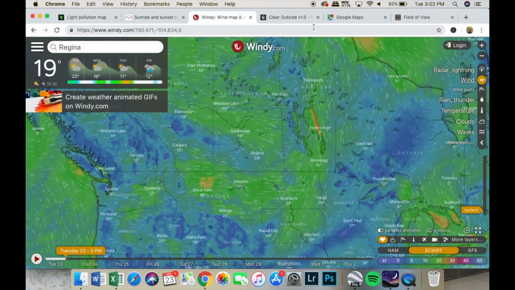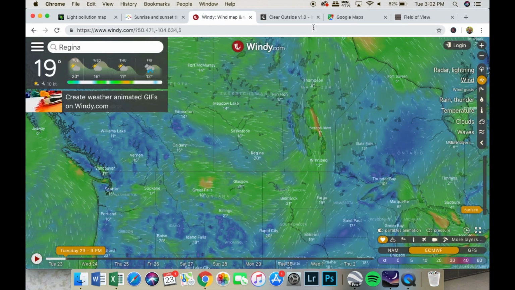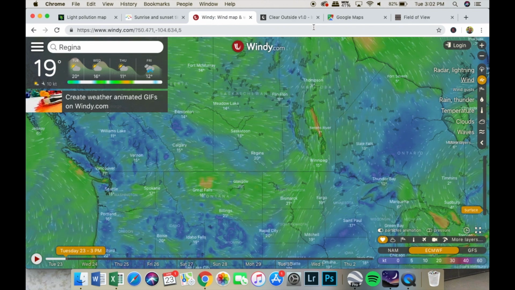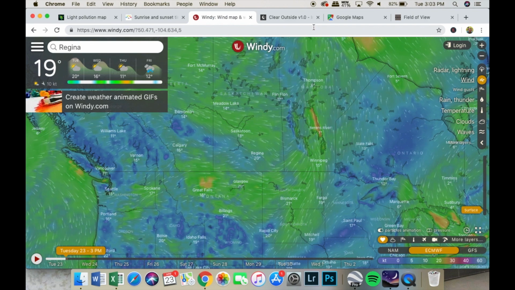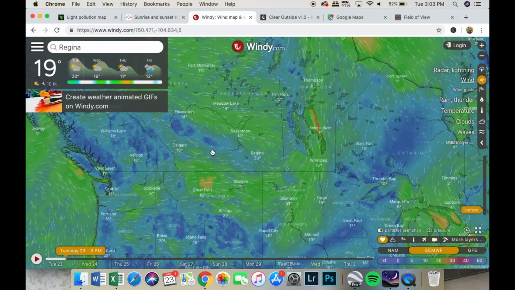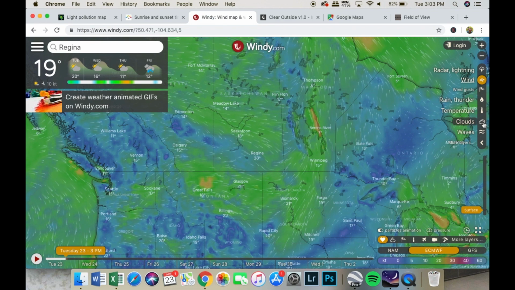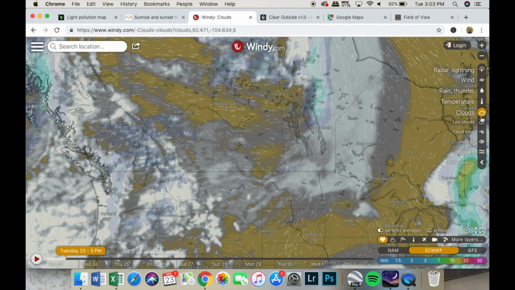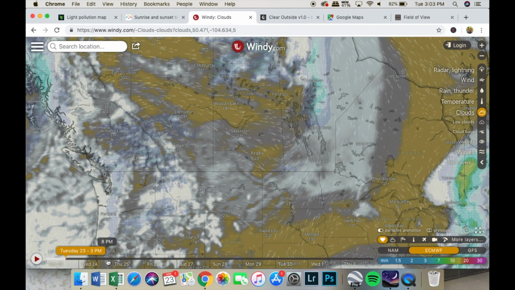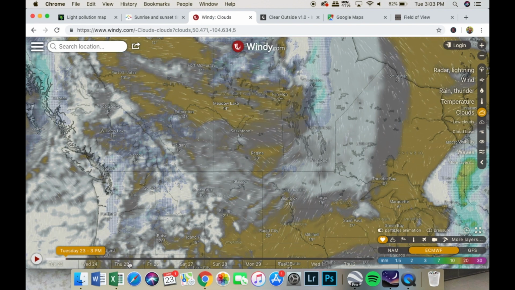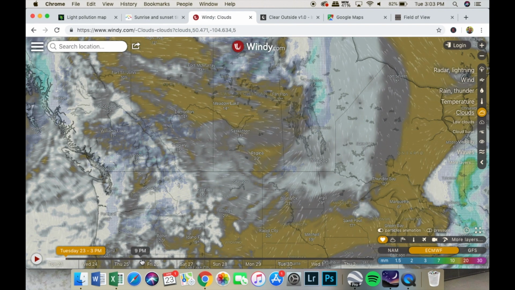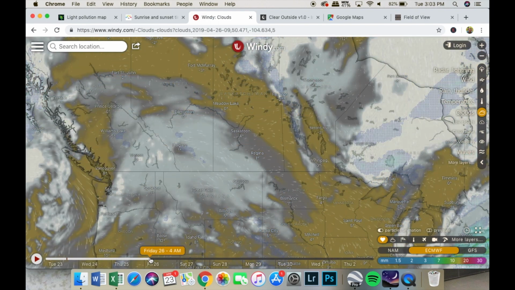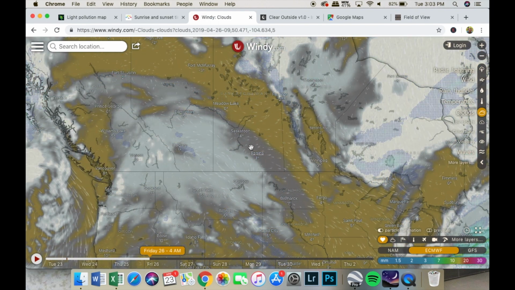First thing I'll do, though, is check a general weather app, whether it's Weather Network or Environment Canada, whatever's local to you, just to see when they say clear skies will be, and that'll help you fine tune what days you want to look at. So Windy has different tabs, so you can check out the cloud tab, and you can go to the day you think you want to go. So maybe it's Thursday the 25th, and I want to check what's happening maybe Friday morning at 4 a.m. So this is what it looks like Friday at 4 a.m.